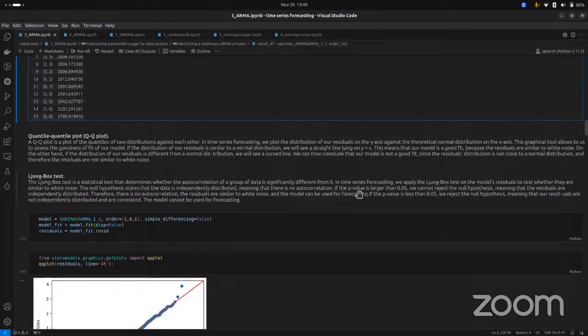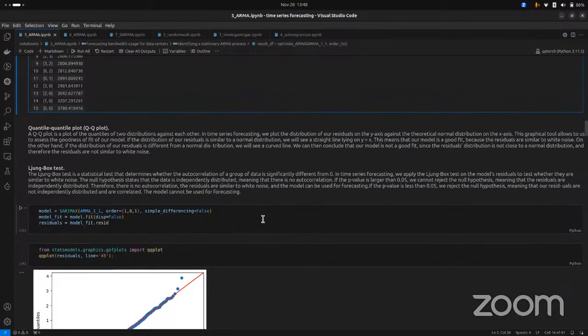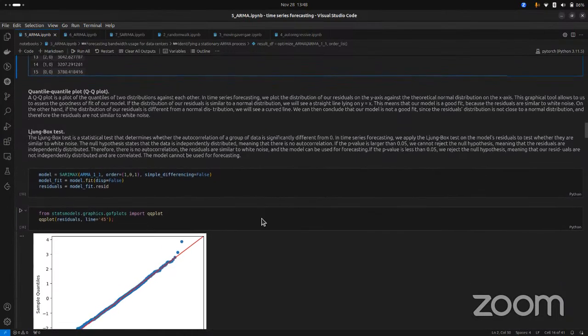We want the model to get all the patterns, but it's not going to be able to model the noise. It's going to get all of the trends and everything, but not the noise. We want to make sure it doesn't get the noise, because if it doesn't, that means it was able to predict the best it could. So I hope my explanation made sense.